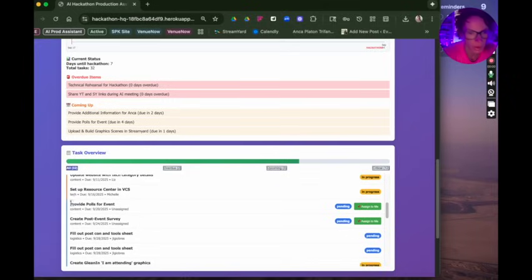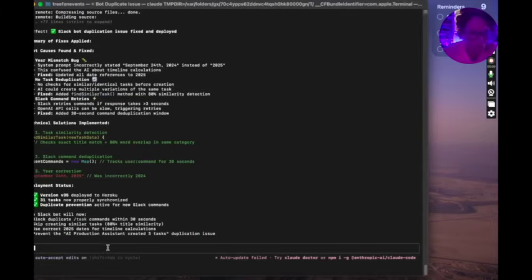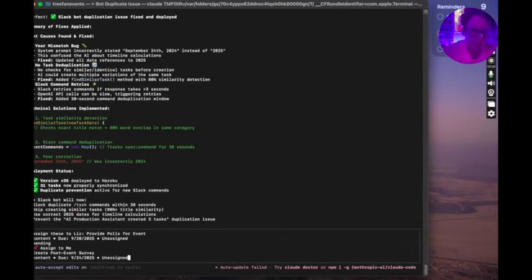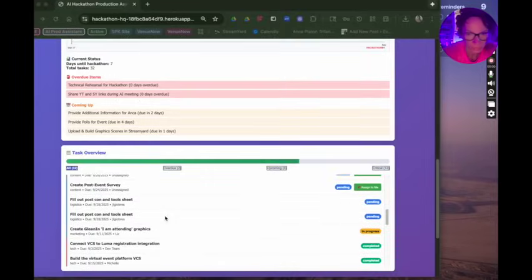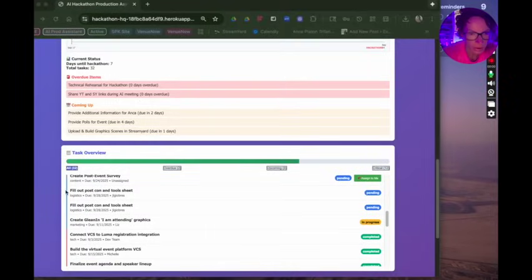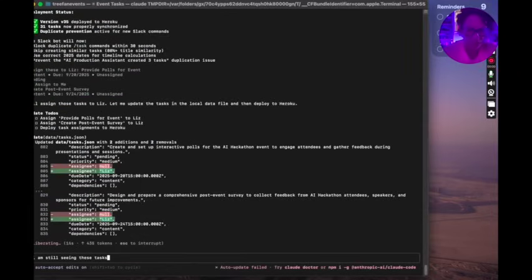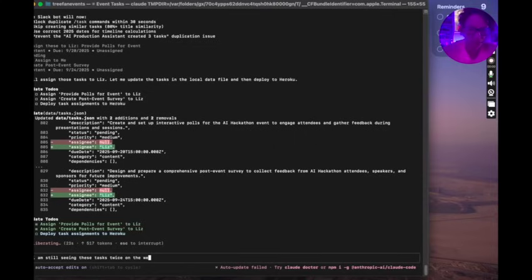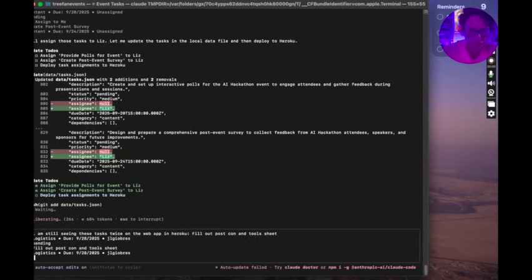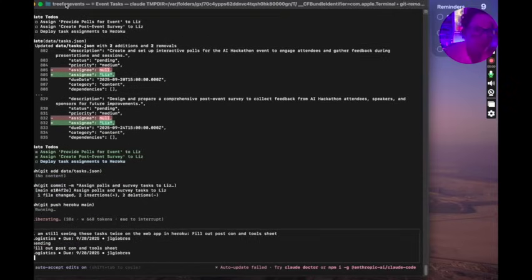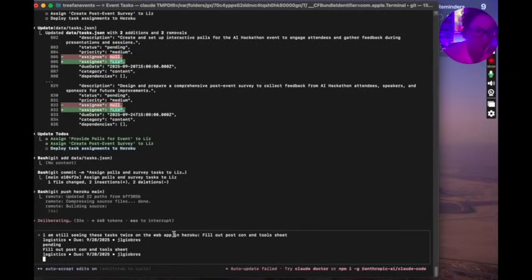Okay, this has to be assigned to list. And I'm still seeing this duplicated here. Okay, I'm gonna let it fix that and then add a new task to work on.